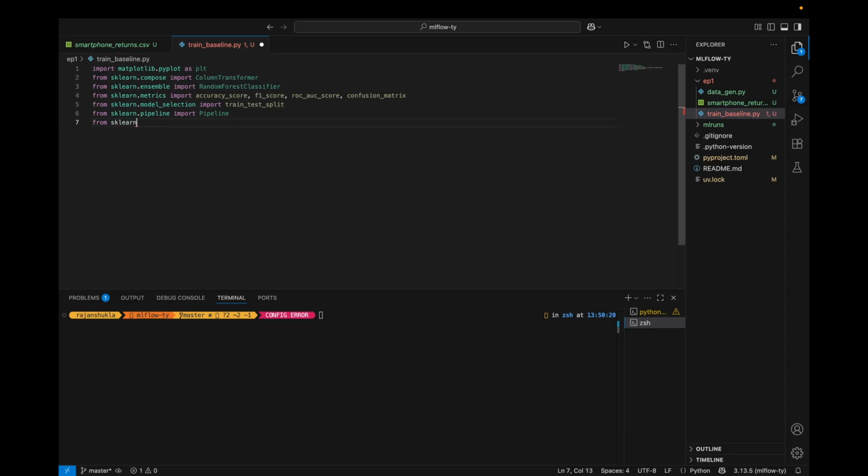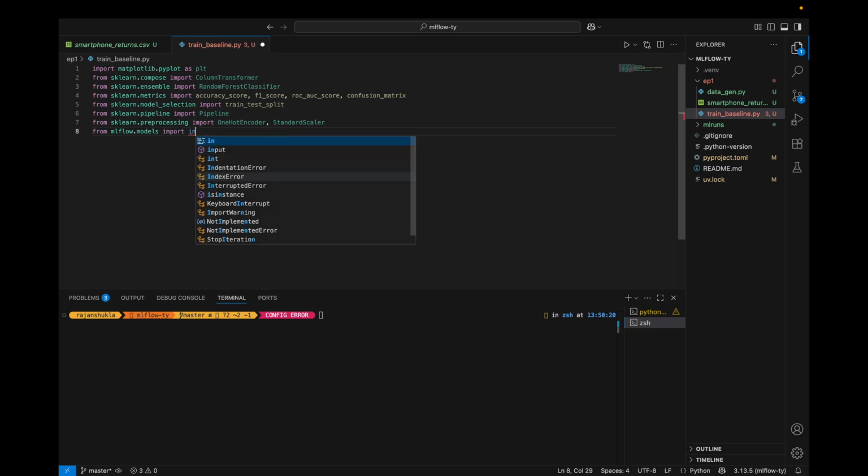From sklearn.preprocessing import OneHotEncoder, StandardScaler, and from mlflow.models import infer_signature.